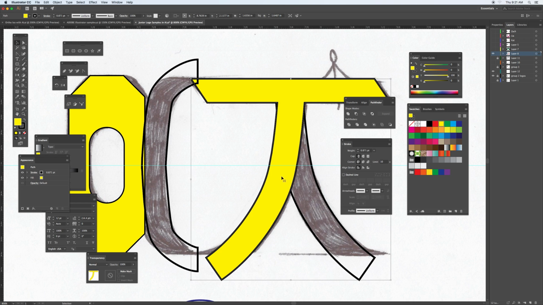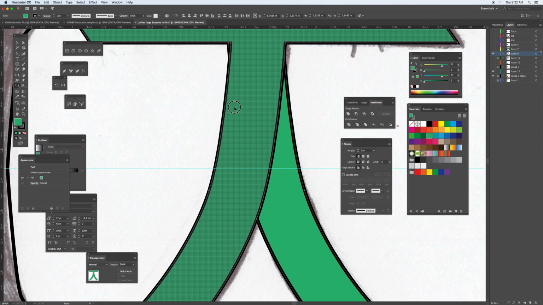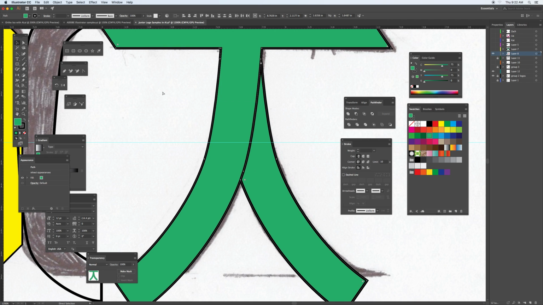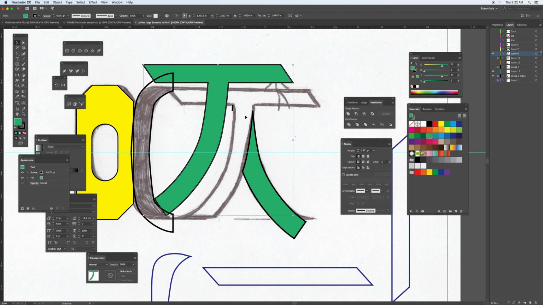And now I'm going to select this one, I'll give it a color. Now select these two and use the shape builder to take away or add what needs to be connected. So that's connected to that. This is on its own shape. And there's a little piece right here that the option key is going to delete. And back that up. So now I have this cut out with two pieces there.